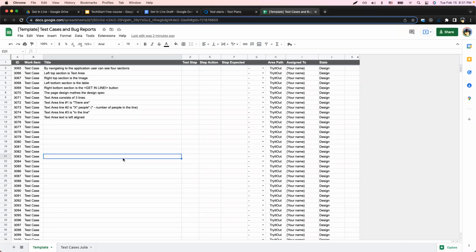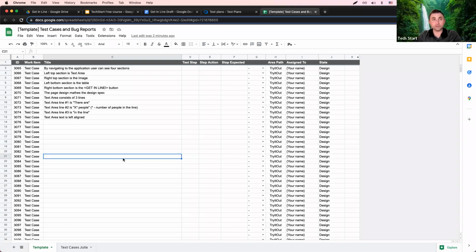Go ahead. I just want to ask, can you please explain, we are testing the graphic user interface. So this is like the front end of the application. This is what the user sees. That's correct. Yeah, this is the graphic user interface and this is the front end part. There is a back end part and there may be some API testing involved, but that's not part of the free course, unfortunately. We have API testing in the main course, but not in the free course.